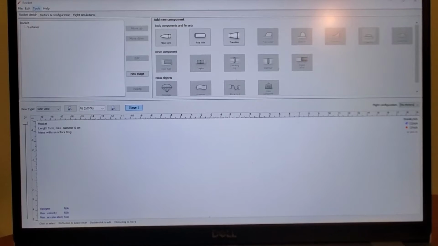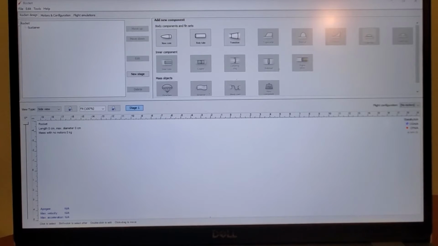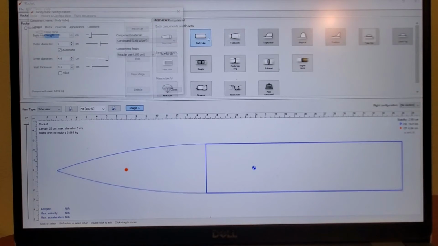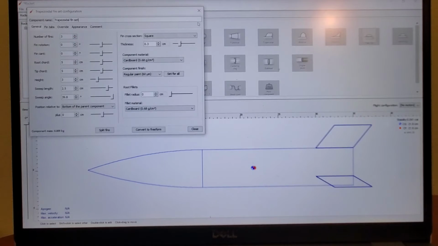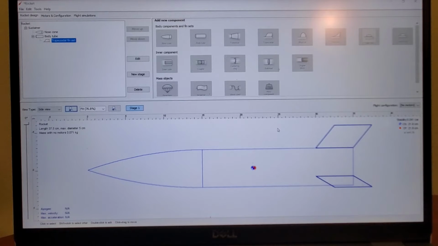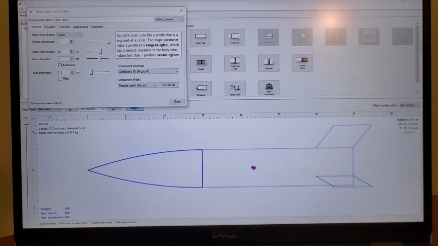Let's go very quickly over Open Rocket. First, we have the Rocket Design tab. You have a nose cone, body tube, transition. Just boom, bam, bop, and you have half a rocket right there. What you do is you click on the parts to add them. Double click on any part to configure all the values.